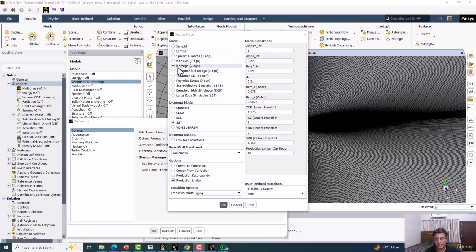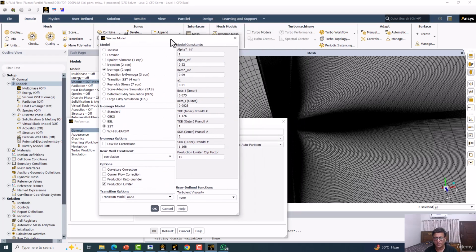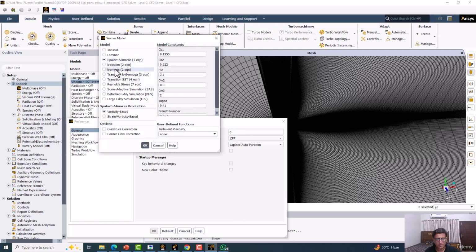One more thing is that with the k-omega SST model, there's a curvature correction that is actually a very good option when you are solving flow with high separation, not wall-bounded flow like aerofoils, but a U-bend or 90 degree bend. In that case, the curvature correction option is very good. But that is a separate discussion. So now you can keep the Spalart-Allmaras model or k-epsilon or k-omega SST, it is your choice.